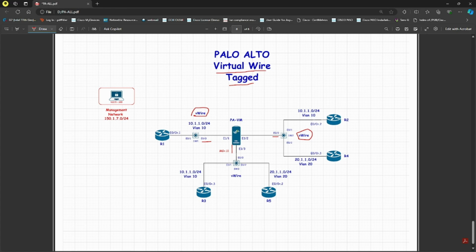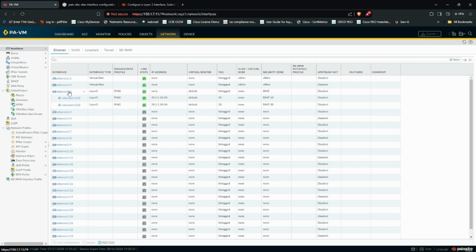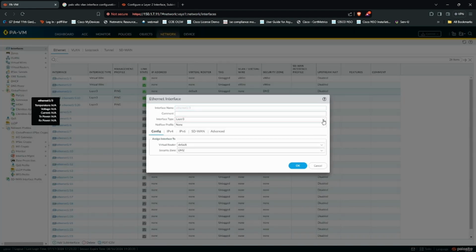Let's go back to the Palo Alto now, back to the interface. For 1/3, I want to configure this one as a virtual wire interface. You see that there is none, because only two interfaces can be on the virtual wire.